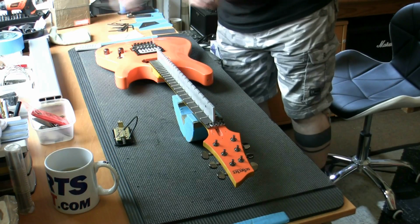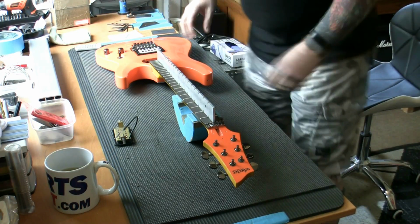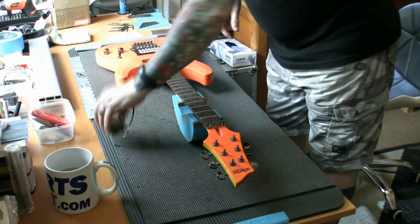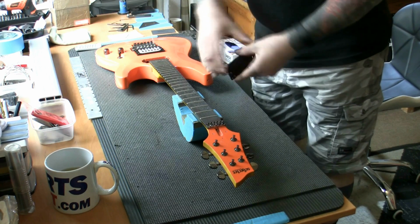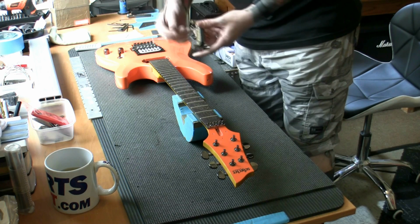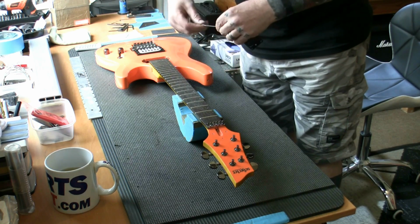Okay, just about ready to check the frets, see which ones need work. Neck is dead straight. One thing to mention before I crack on is the pickup wire. It's not long enough for the guitar, it won't reach from there to the switch. So I'm going to have to extend the wires on this, which is a bit unfortunate.